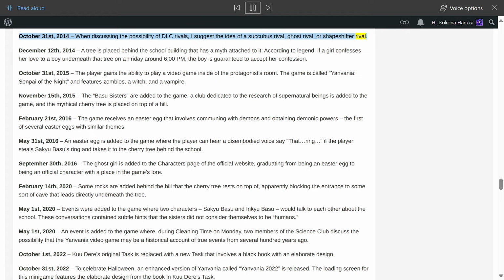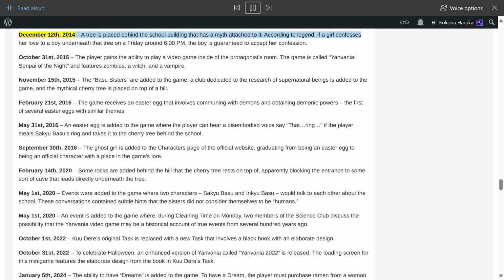December 12, 2014, a tree is placed behind the school building that has a myth attached to it. According to legend, if a girl confesses her love to a boy underneath that tree on a Friday around 6 p.m., the boy is guaranteed to accept her confession.